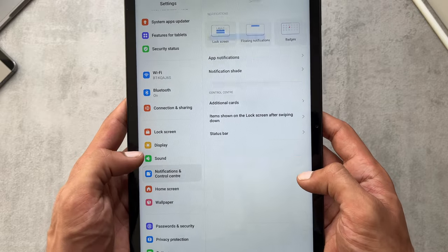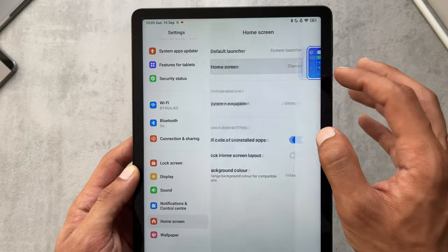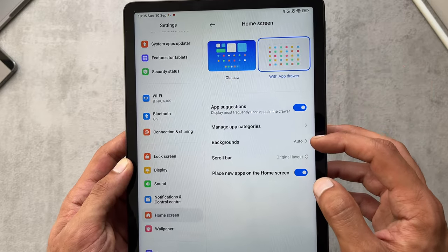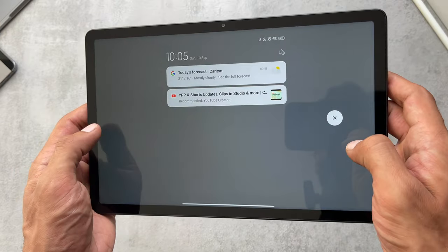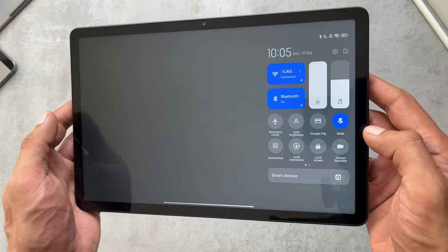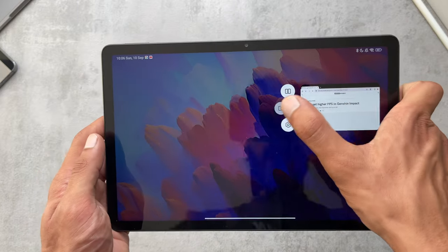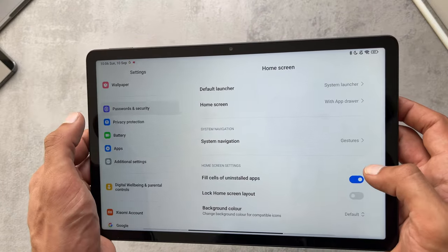And then if you just keep going down, you've got your notifications, customization for each app, the home screen with the app drawer. You can have it classic where all the apps end up on the home screen, and we can kind of dial in there. But moving around is your standard kind of operating system you'd get on a tablet. You know, your multitasking features and stuff. So what I'm used to, and it does the job and it works.